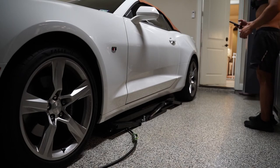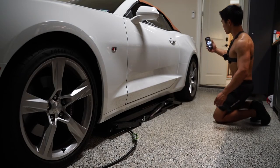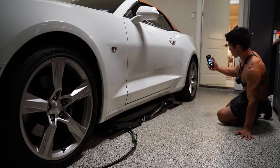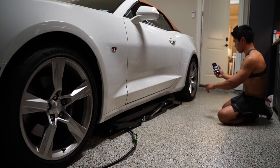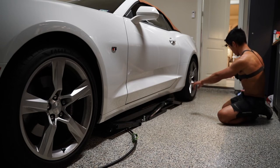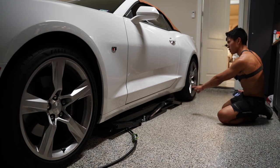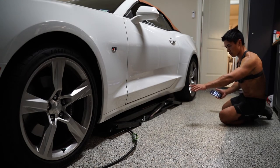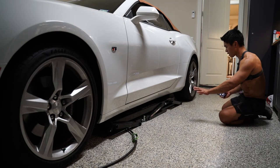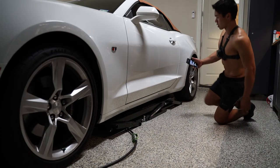I use a Ranger Quick Jack. I'm using a GoPro chest mount so this might not look as good. I do have lift points — there's another video I have — using the ZL1 lift points from ZL1 Add-Ons. They go on the pinch coils. You can check out my other video; it goes into detail on how they're put on the car. So I'm going to go ahead and lift this car.